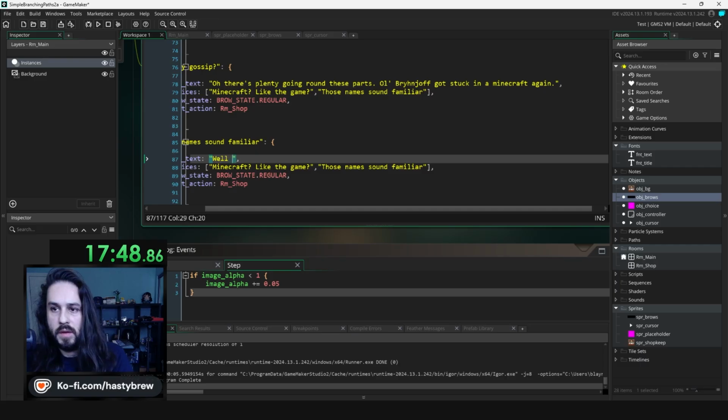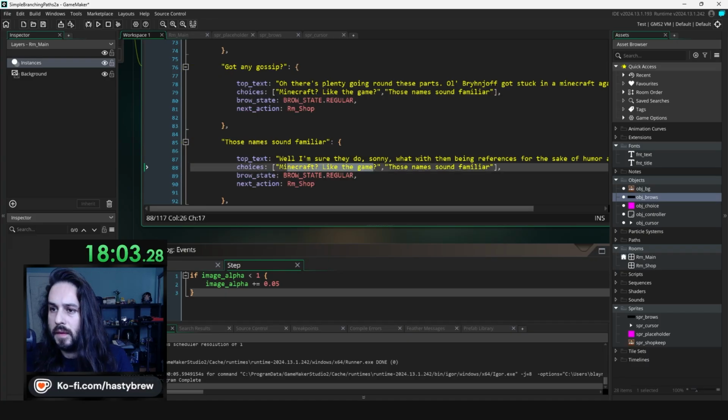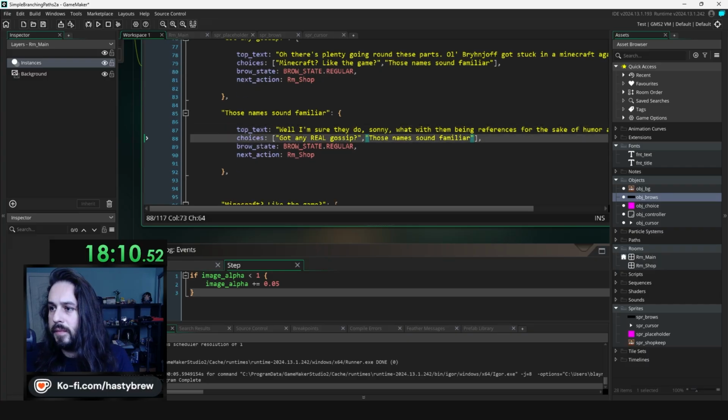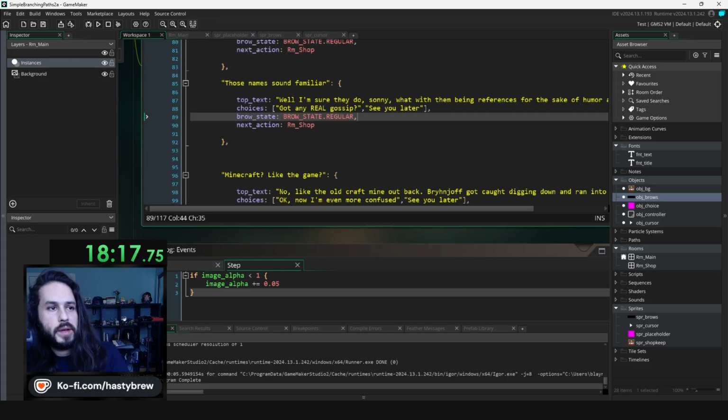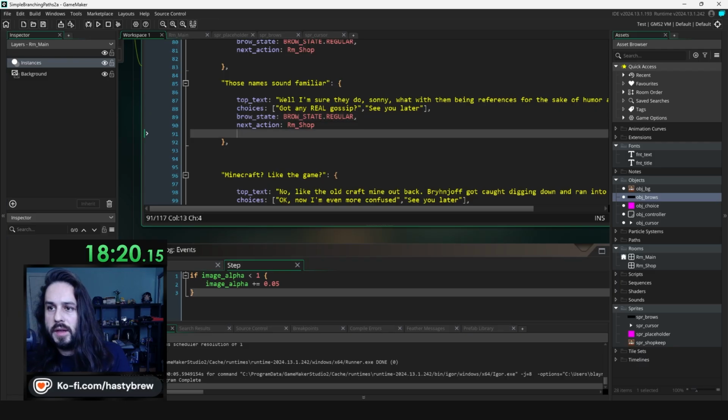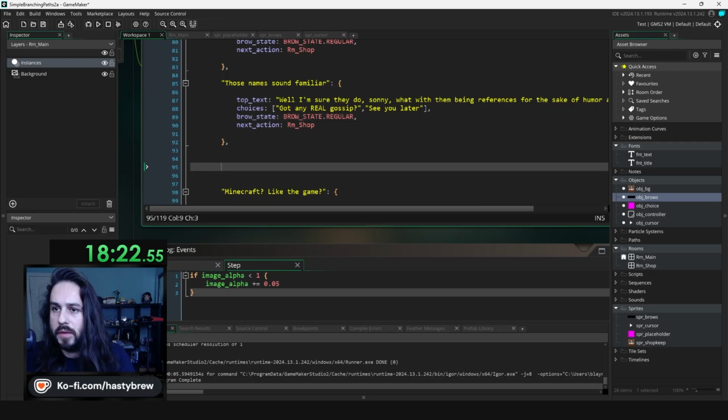Then we're going to add "see you later." We can just add this anywhere, and we haven't built it yet, but we will in a moment. Just want to make sure that we close all of our loops first.